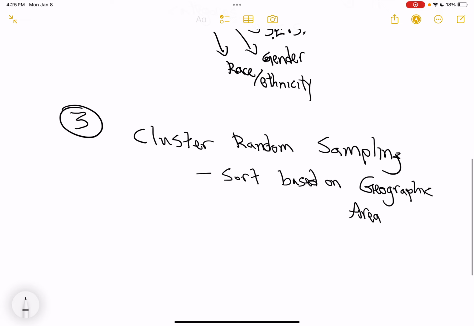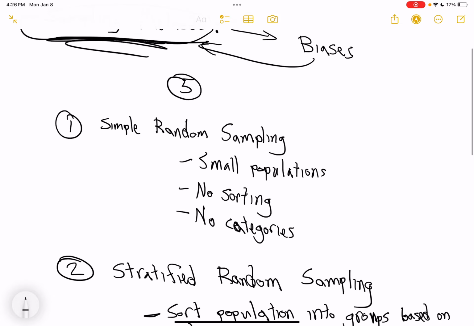So this happens a lot with national elections, things where there's a lot of space and people come from different areas. You might want to sort your population based on the state that they live in, the area that they grew up in, things like that, because that might affect your results, okay? So when you do a cluster random sample, first you do a geographic area sorting, so grouped based on geographic area or organization, and then you might do a simple random sample afterward.